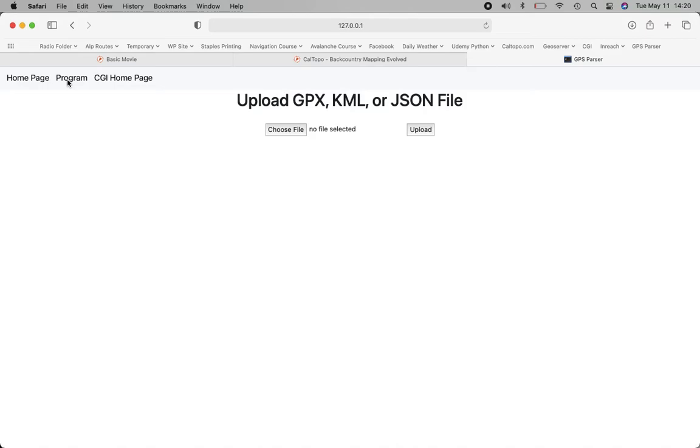Now, not all tracks will work. The track has to have time. So just to give you a quick list, and I'll have a list of these on the home page of the track parser, of what devices and apps work with the track parser. The CalTopo app and the Gaia app both work. They're GPX files. If you download them, both work. In CalTopo, the JSON file will also work, but the KML will not. In Gaia, if you download the JSON file, that won't work.